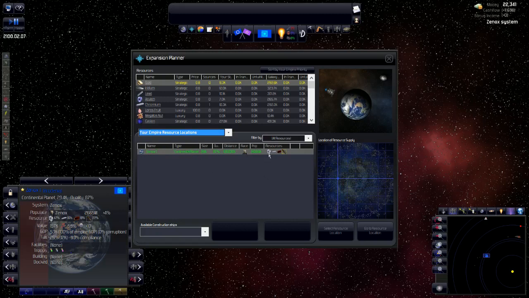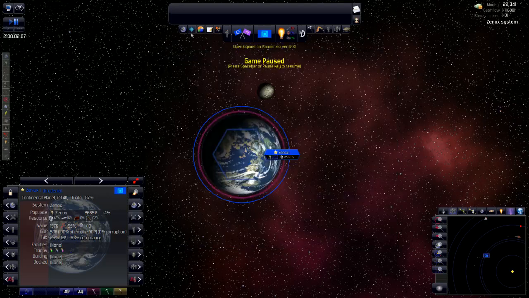Now if you take a look here, it actually gives steel. It gives the things that I scrolled over earlier, but I wanted to show you that if you scroll over this, it shows you all four and the percentages thereof. So this is really a nice screen just to take a look at all of your colonies, what they're all bringing in, and what you might need a little bit more of. So let's exit that right now.